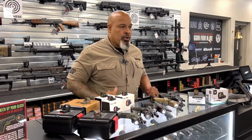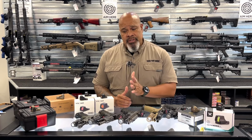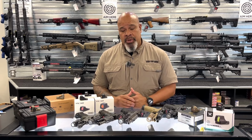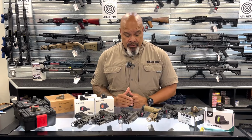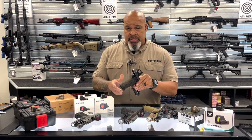Again, there are a lot of different versions, so many different options that you could look for. Make sure that they mount properly on your firearms. So Holosun has different footprints for different firearms, so make sure that you pick the right one for yourself. If you look, this would be the newest version, which is the comp.